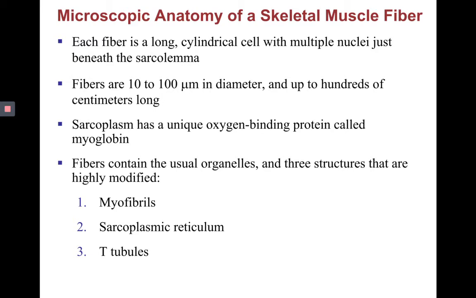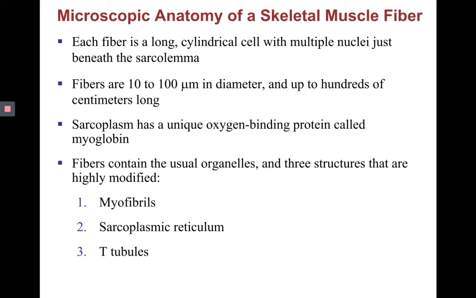The sarcoplasm, remember that word, that's the cytoplasm of a muscle cell. The sarcoplasm in a skeletal muscle fiber even contains myoglobin, which can hold on to the oxygen delivered to it via arteries. Because again, it's really important that muscle fibers have oxygen because they need it to make lots of ATP, which is cellular energy. Other things we're going to see in a skeletal muscle fiber are myofibrils, which contain myofilaments. The sarcoplasmic reticulum, which is just an endoplasmic reticulum with a special structure. So it's related only to muscle, so we're calling it the sarcoplasmic reticulum using one of those prefixes we learned. And T-tubules, which are a specialized structure that are continuous with the sarcolemma or plasma membrane.